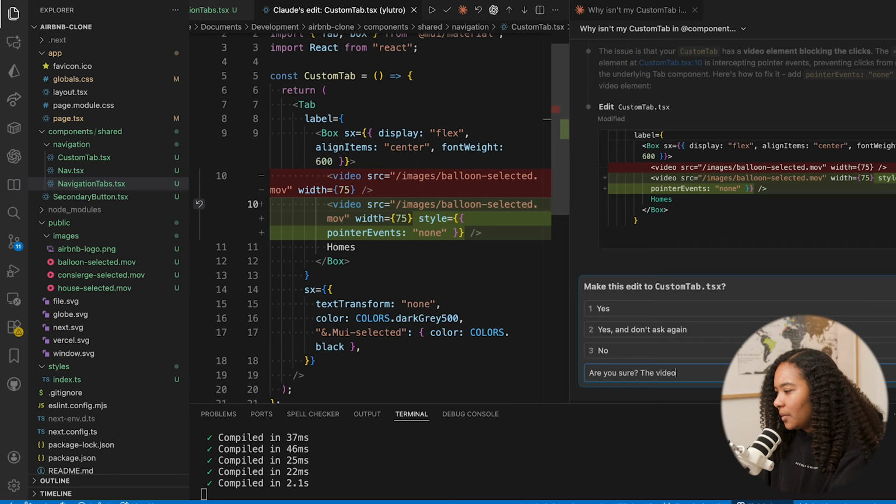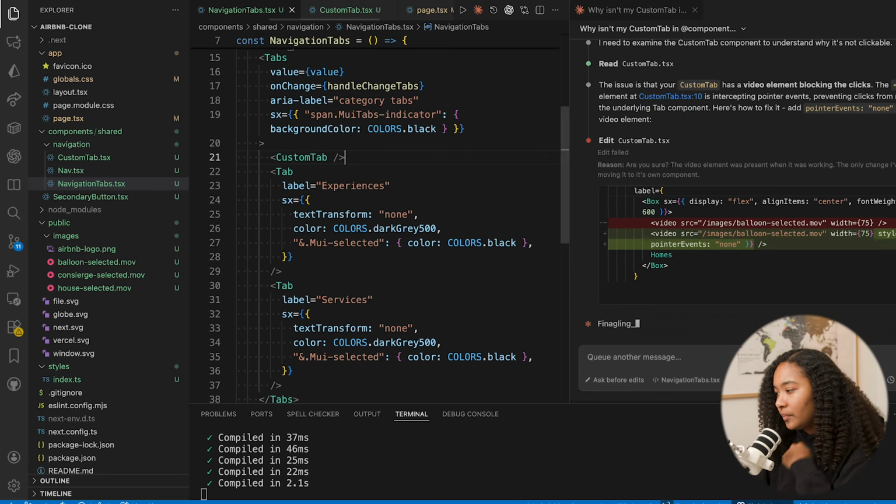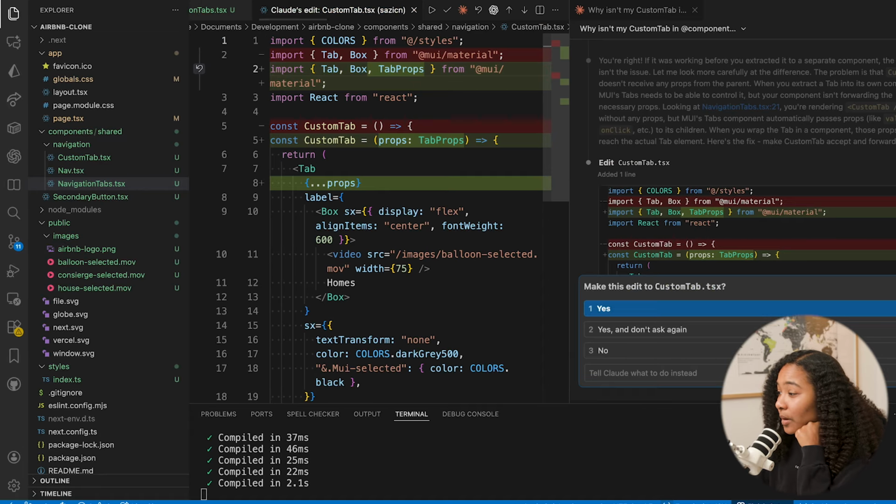You sure the video element was present when it was working? The only change I've made is moving it to its own component. It doesn't receive any props from the parent.